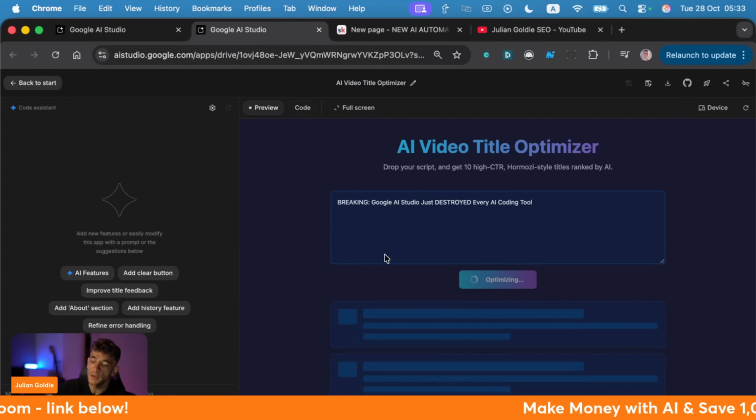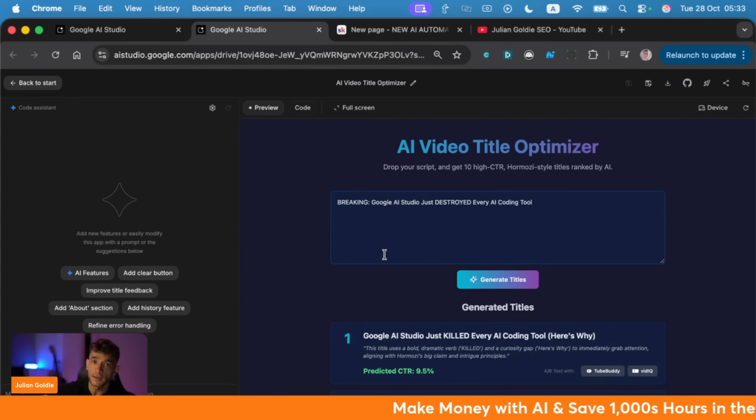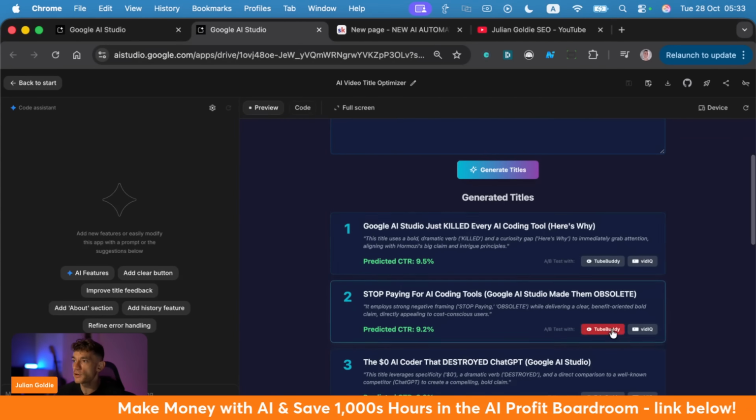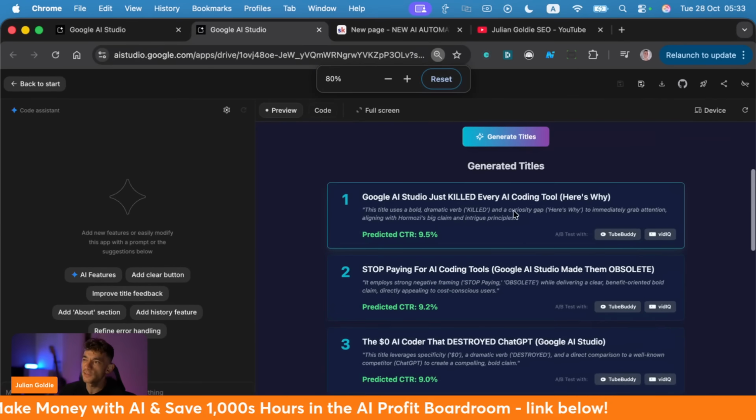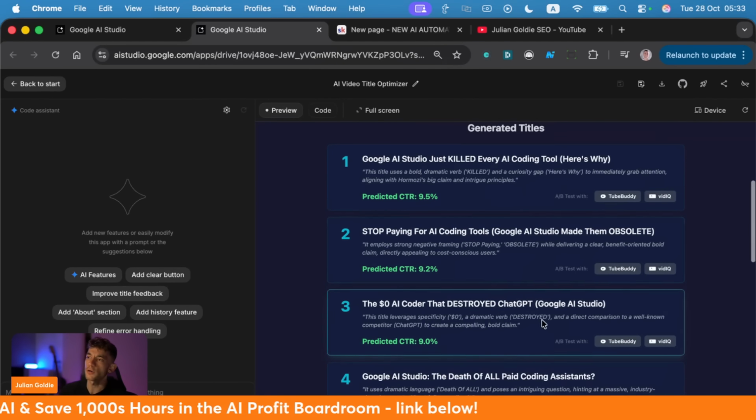So not only do we have a coded tool, but we actually have the AI embedded inside the tool, if that makes sense, right? And so you can basically build any SaaS you've got an idea of, as long as you simplify it. That's the main thing. You don't want to go crazy.